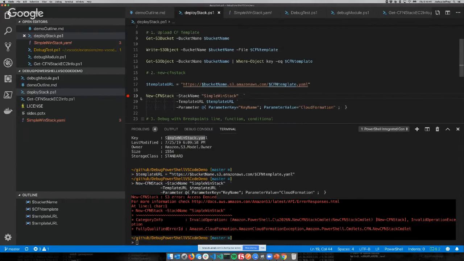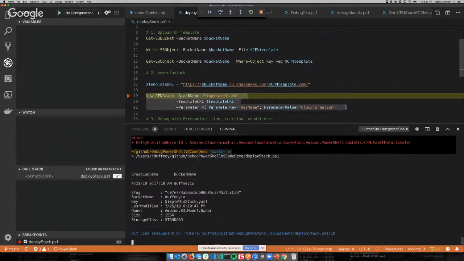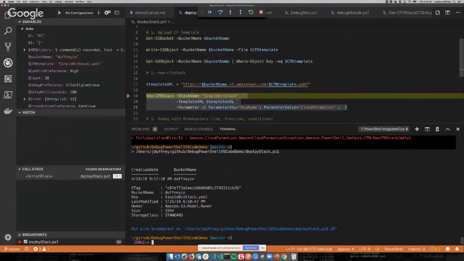But instead, I'll set a breakpoint here and I'll hit F5 to enter the debugger. And we'll stop right on that line 19. So this is a line breakpoint. And really what I want to figure out is, why did I get access denied? And typically what I would do inside of a script is I would start to validate my parameters and the variables I'm passing to those parameters. And if you actually look at the template name, if you highlight over the template parameter, you can see that it has .yaml.yaml.